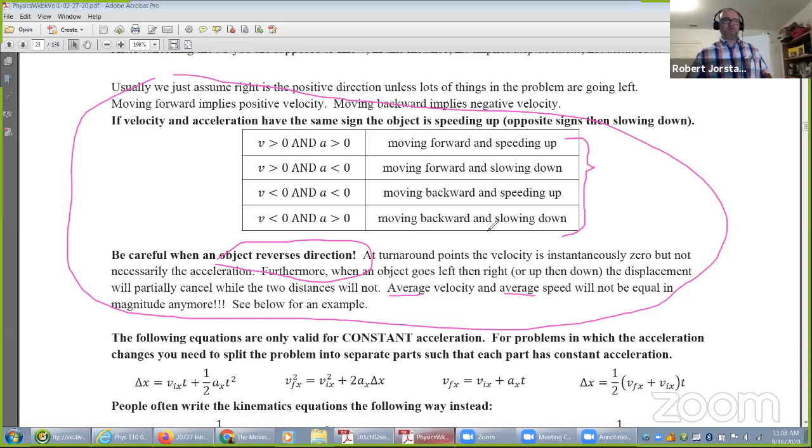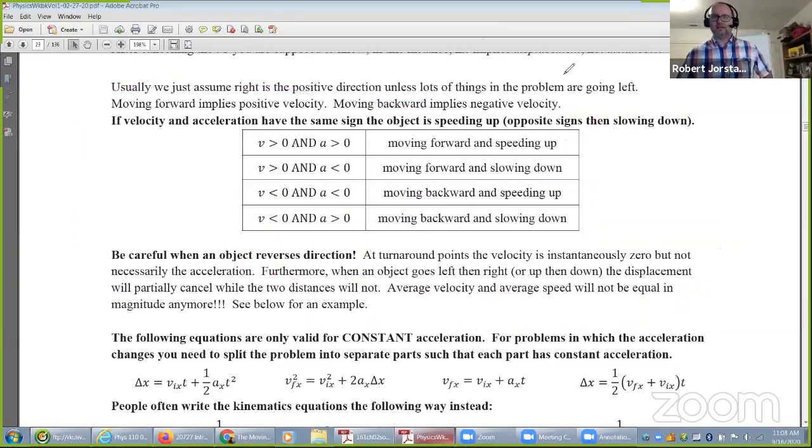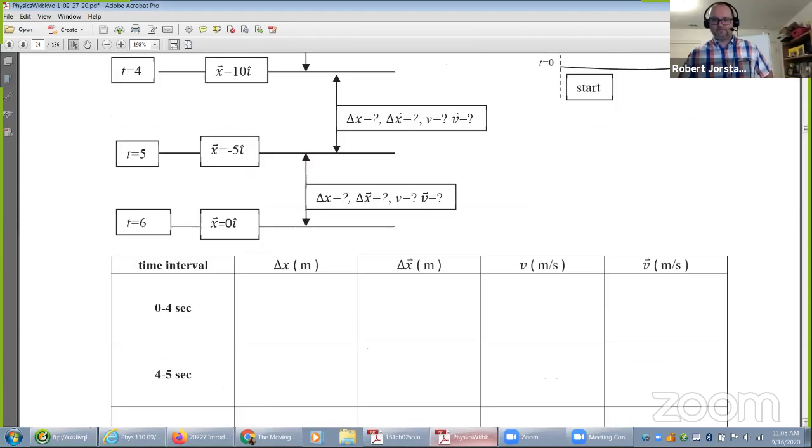And we also saw that we have to watch out for this stuff right here. In certain problems, sometimes acceleration could be a negative number, but you'd actually be speeding up. In fact, here is that case right here. If you were moving to the left, your velocity would be negative, less than 0. If your acceleration was also less than 0, your velocity would get more and more negative, which means speeding up. All right, so that's the tricky one that people have trouble with. When you're moving backwards, maybe consult this chart. All right, so that said, let's go look at a problem.